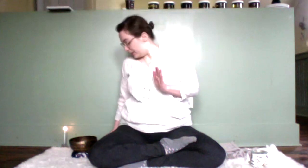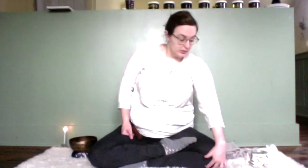The sole of the left foot is relaxed, open, soft, and breathable. The top of the left foot, a sense of spaciousness between those long bones of the foot. The left ankle joint is warm and relaxed, completely disengaged. And we'll soften alongside the left shin bone, the whole way up into the left knee joint.